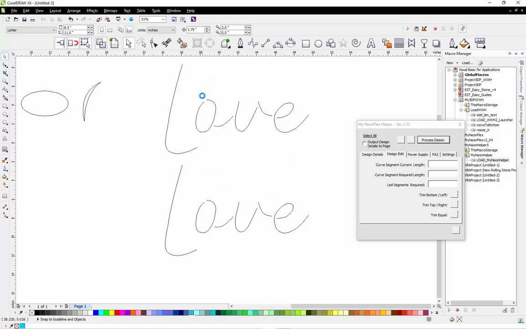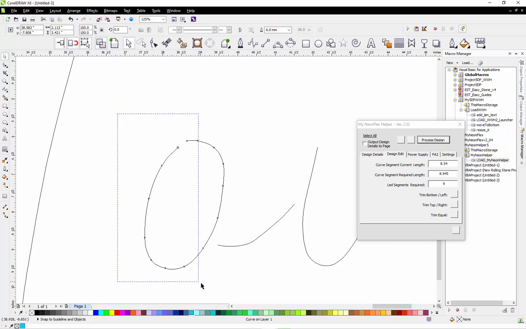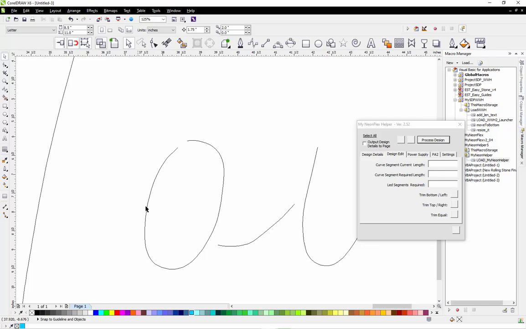This is our original, randomly created design. Now we're going to go in and finesse it, and I'm going to show you the difference between the two. This one is 8.54, and we need it to be 8.945, which is 9 segments. That's a pretty big difference. The simplest way is to stretch this out a little bit.